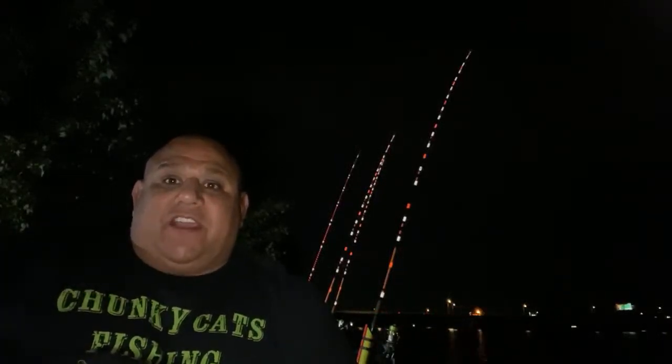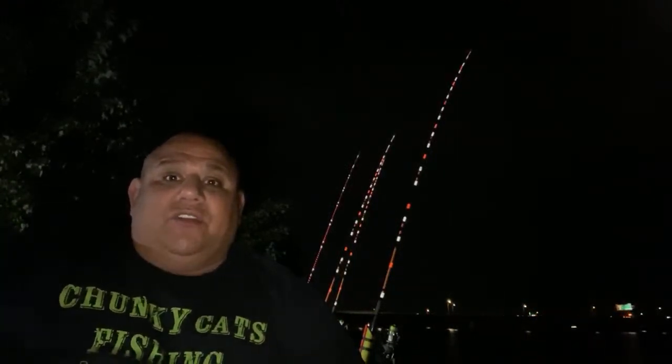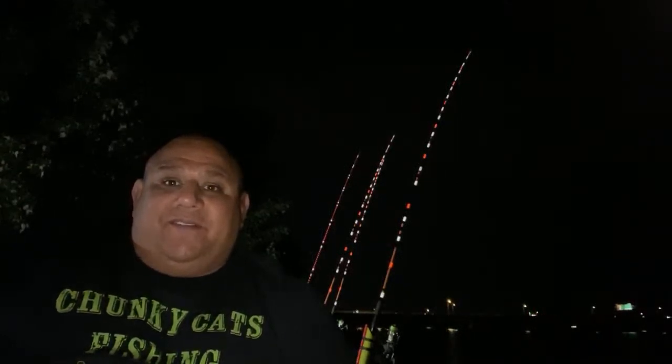So anyways, I'm really excited and happy to try shad today. Next time I'm going to have my actual draggers where I can throw those baits as far as I can, because my casting distance right now is half. Those Barbie rods are terrible. They don't cut through the wind very well.